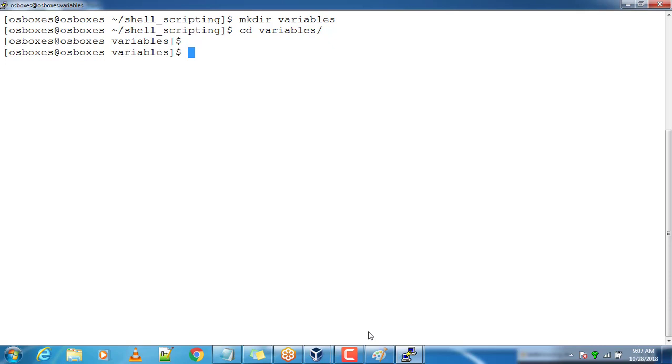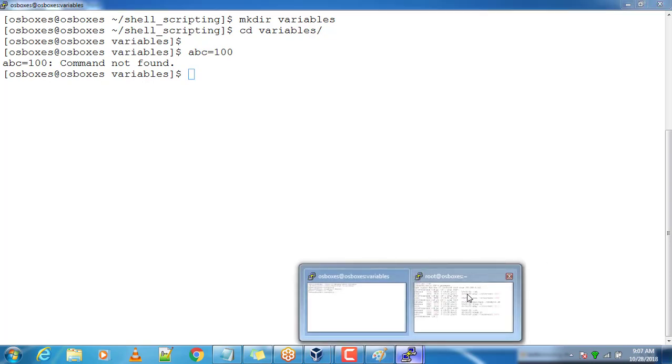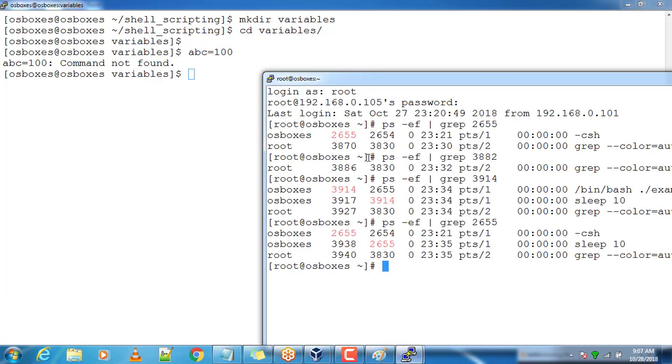Here I'm just defining a variable abc equal to 100. The reason is that this is csh, and the way csh works is different. So let me change that: usermod -s /bin/bash osboxes.